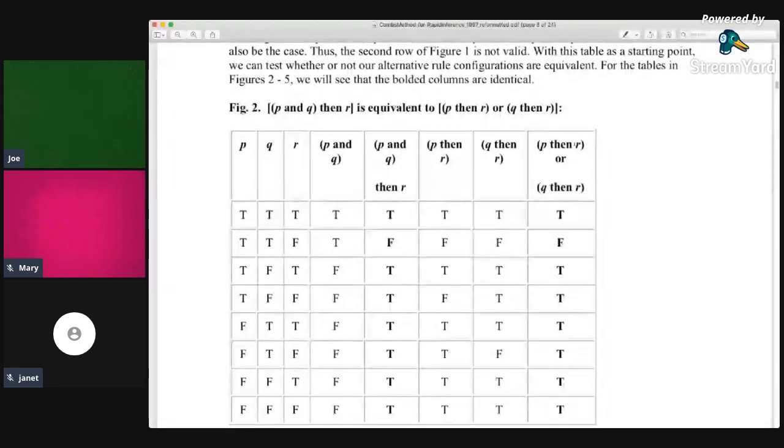So what he's done here is he's gone through and he's done the truth tables to show that when P then R, so if we do P, we have the antecedent P, then we have the resultant or R, or Q then R. So in this case, P and Q have been separated from each other. So we now have a direct relationship between P then R and Q then R, which are put together by the OR operator. He shows that basically these truth tables are the same.